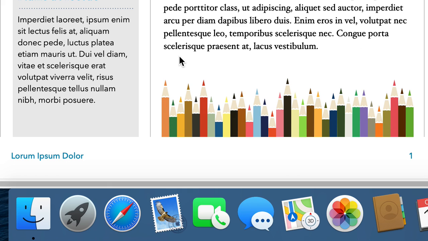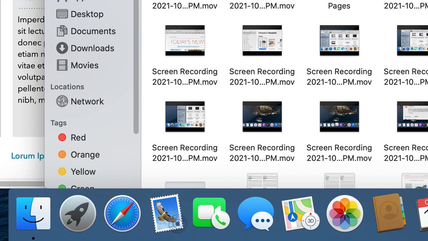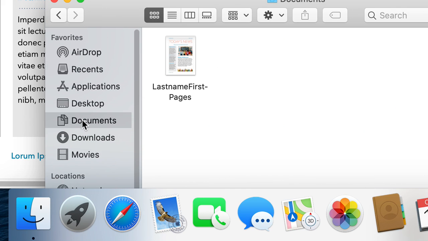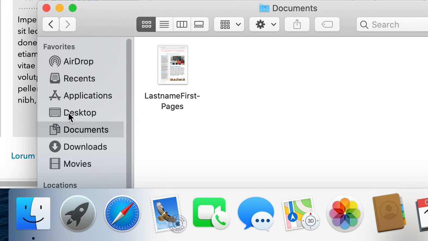And if you ever get shut out of this project again, you could get right back to your document by going to the Finder, just like we did before, and then looking for your documents. If I click on Documents, there's the project because I saved it to the Documents. So it's Finder and then Documents, and there it is. And it's sometimes even in the Recents item right here.